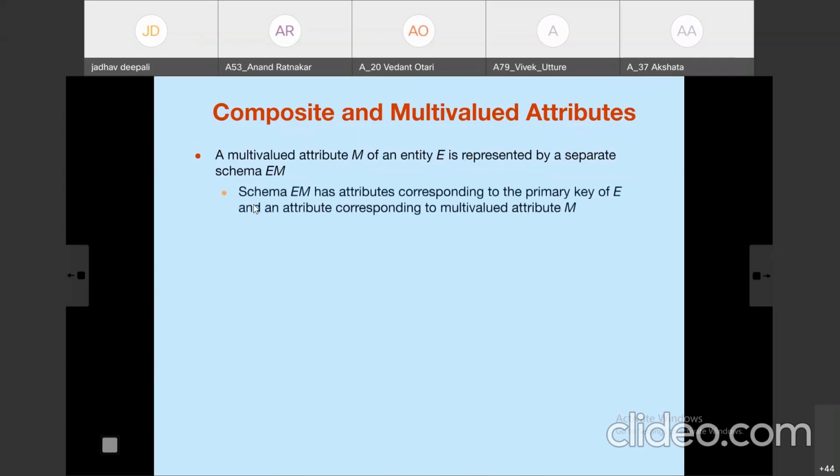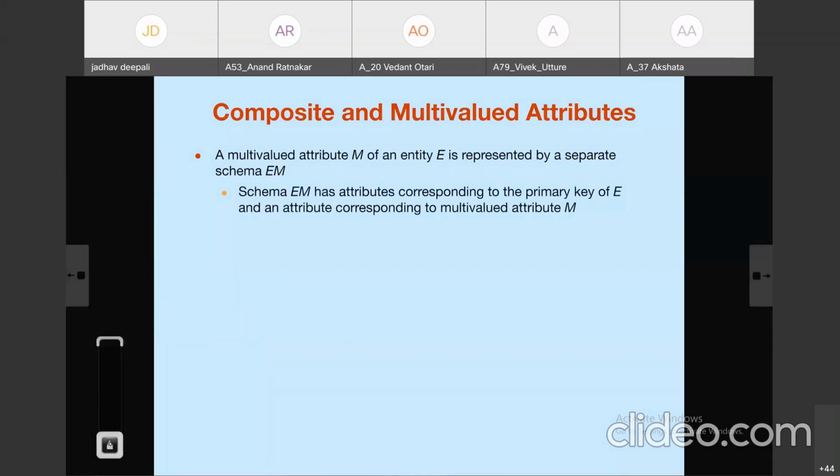Schema EM has attributes corresponding to the primary key of E. So what are the attributes of this separate table? The attributes of this separate schema are the primary key of E and the multivalued attribute M. These are the attributes of the corresponding new schema.